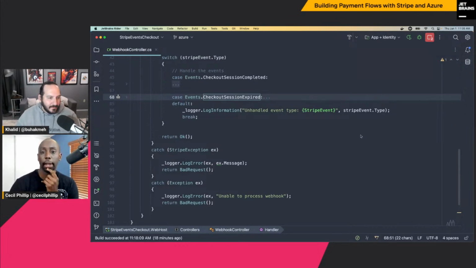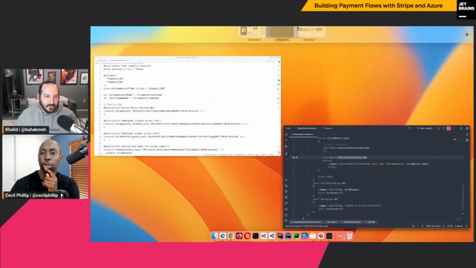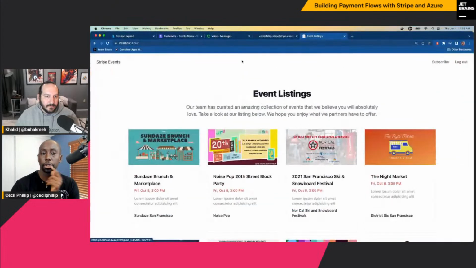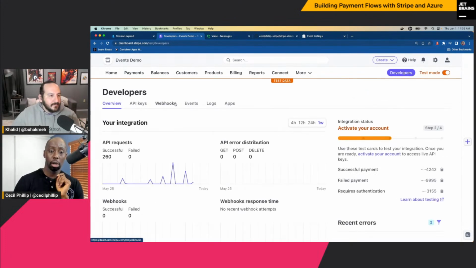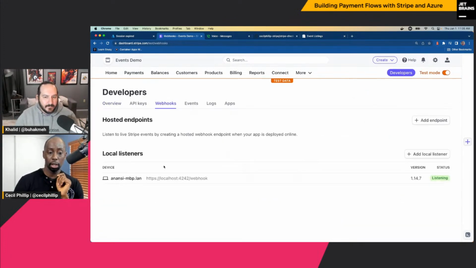Sure, we can talk about that. So if I head back over to my Stripe dashboard, this is dashboard.stripe.com. On the developers section, on the webhooks, this is my machine. I'm connected to it right now.